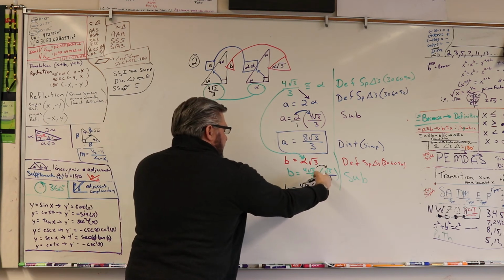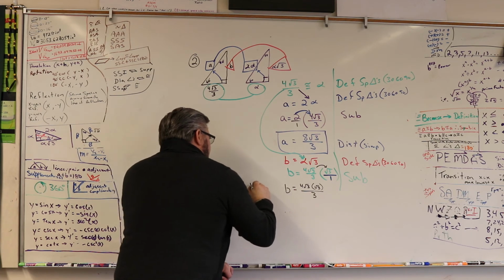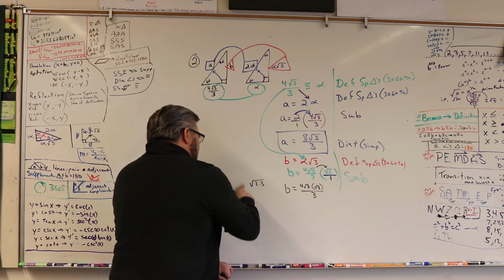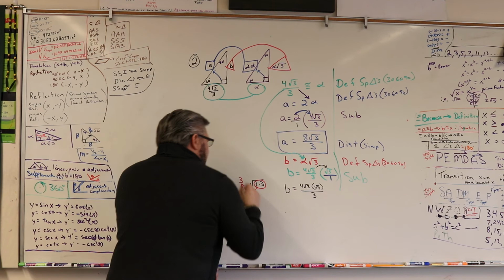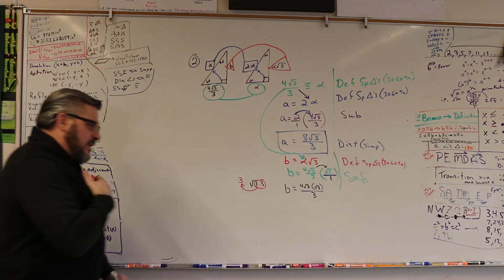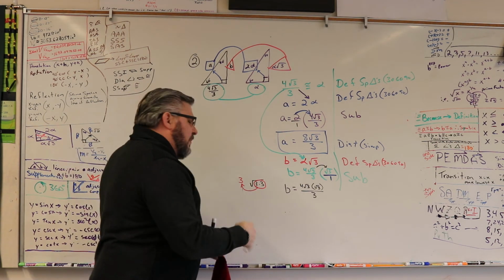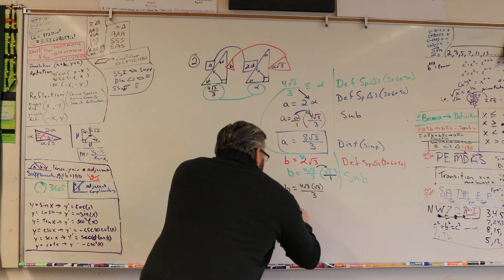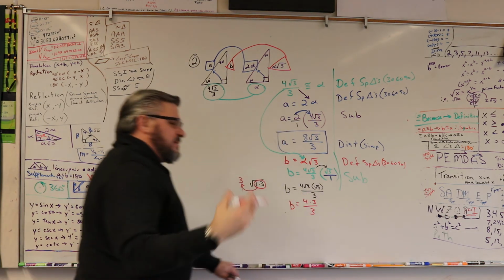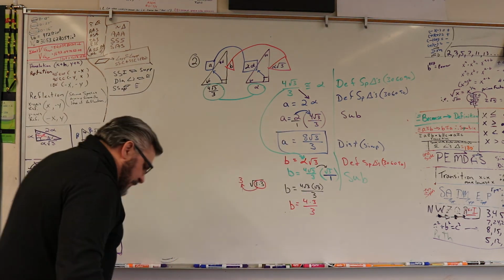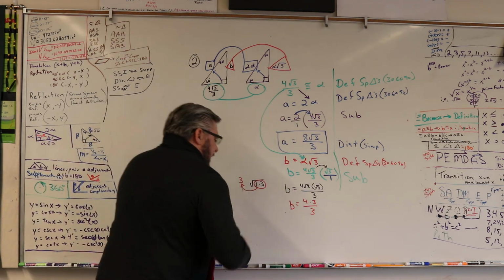It looks basically the same here. I really wanted to point that out, that once we have that, what we have is square root of 3 times 3. And so what we're able to do with that is say, well, that is 3. Remember how we take out pairs? Put it outside. If we think about it, what is the square root of 9? 3, right? So either way you want to look at it. And so the next step here is B is equal to 4 times 3 over 3. And this is what I didn't do. I think kids were getting confused because I didn't show that. And then we can cancel.